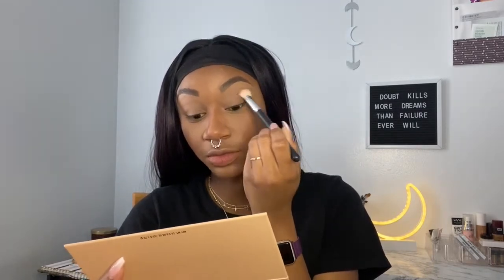Okay. It's a very soft color. I don't even know if it'll pick up on camera. The cool thing about it is that it looks like a brown tan color, but when you apply it, it's got some mauve purple, so I understand why it's called Cherry. Although I feel like there's plenty of other shades in here that could be called Cherry, but I'll let her do her thing with her palette. She can name it whatever she wants. It's hers. All right, so then I'm gonna go in with, wait a minute, is that her only matte shade?